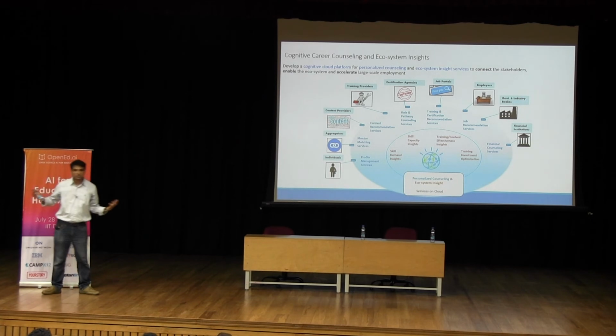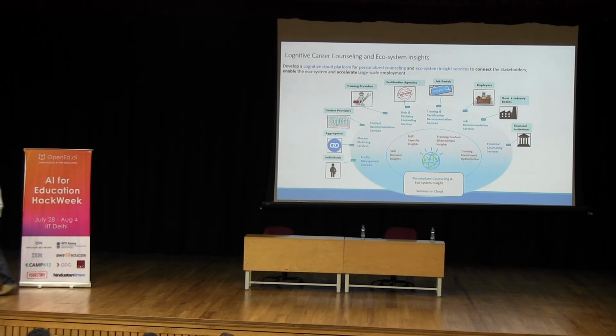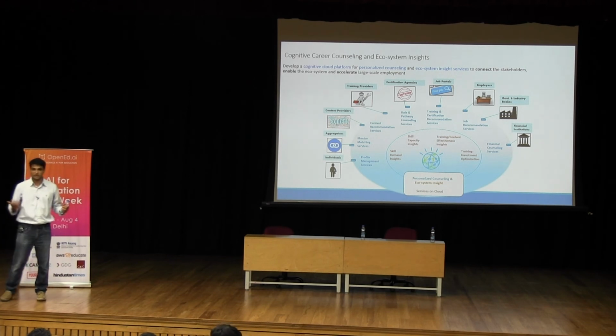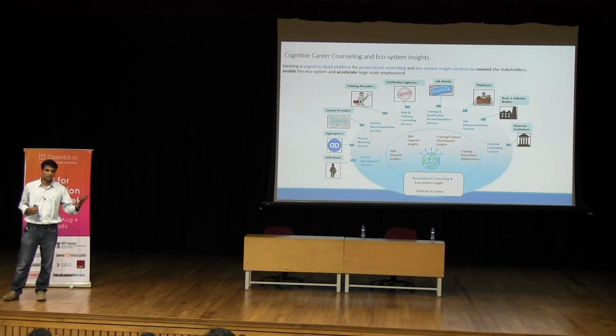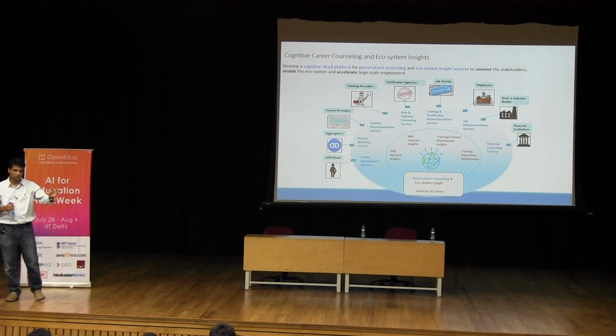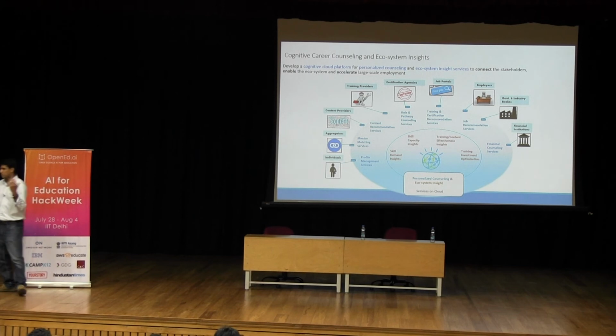So this whole ecosystem would enable what we're calling a cognitive career counselor, because that's essentially what a career counselor does, right? You go to a career counselor and say, this is what I like to do, I don't know how to get there, what should I do? They will probably tell you, here's what your interests look like, these are the sort of things you can become if you take this path, these are the sort of things you could do if you take this path. And we're trying to enable all of that in an automated system.